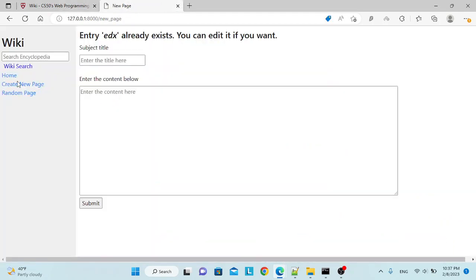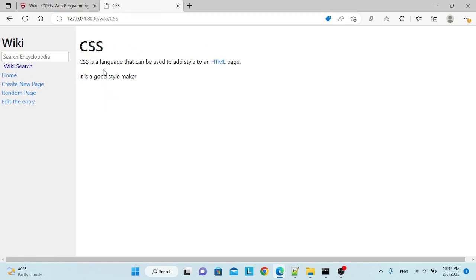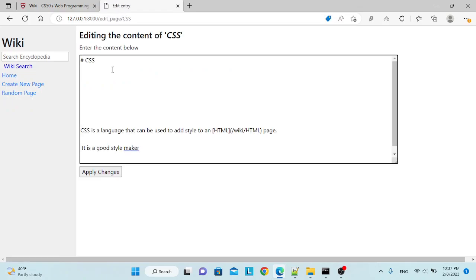On the edit page, when we want to edit a page, we go to that entry, CSS, and there is an edit the entry link here. I click on it, and as we see, its initial markdown value is in this box, and we can change it as we want.